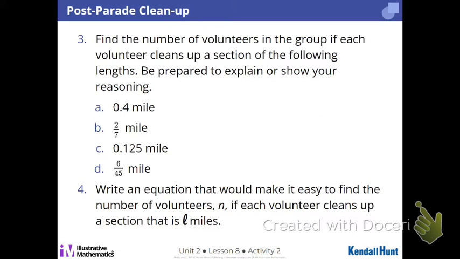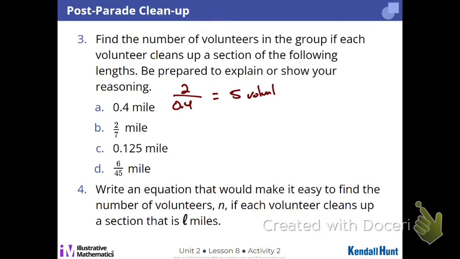Okay, so now what you need to do is give how many volunteers would be needed for these lengths of road. Same premise, it's still 2 miles, but here's the length of road. We would need to know how many volunteers if each volunteer is going to do this length of road. All right. So I think what you probably did is took your 2 miles and divided it by how far each needs to go to get the answer of how many volunteers, not miles.